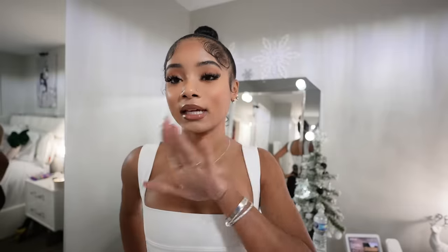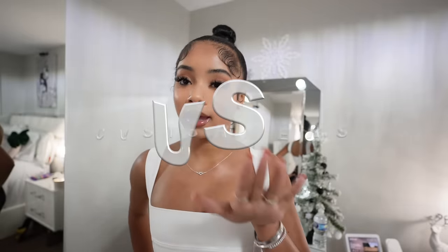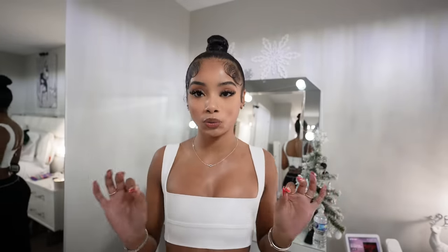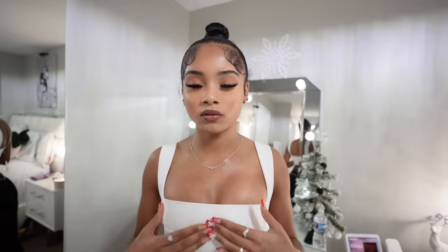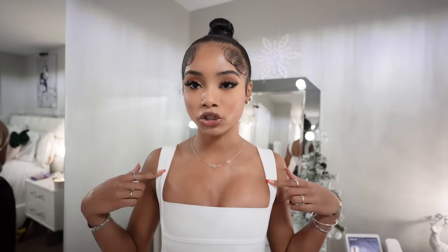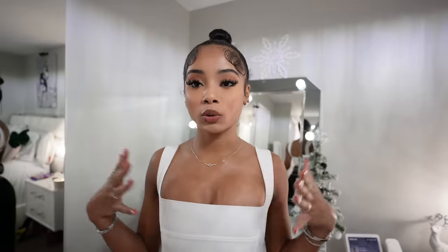White Fox also has White Fox Swim and White Fox Active, and they ship to Australia, New Zealand, and US customers. The first item I want to start with is this white top — it's so cute. It's definitely very tight and snug, but not too tight to the point where I'm suffocating. The straps aren't going anywhere — super cute, very minimalistic. I love a good white top.